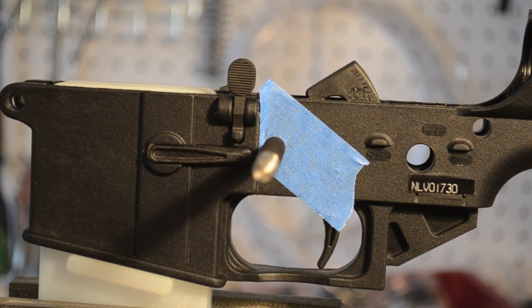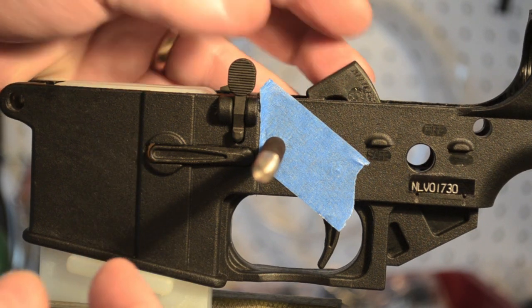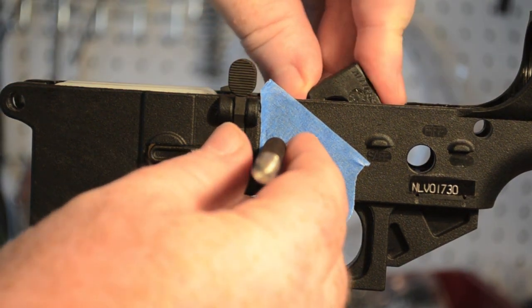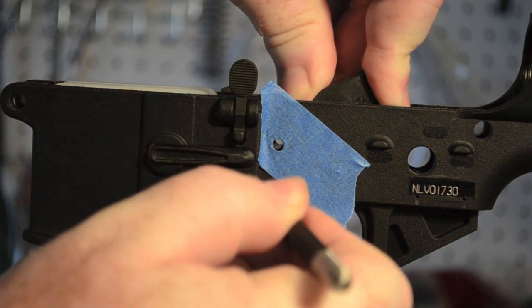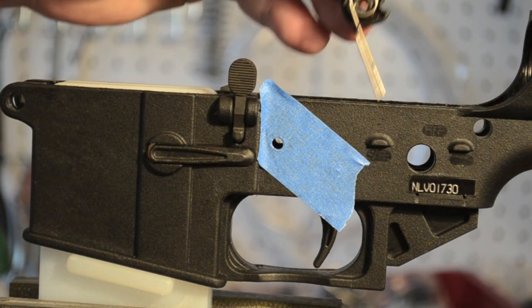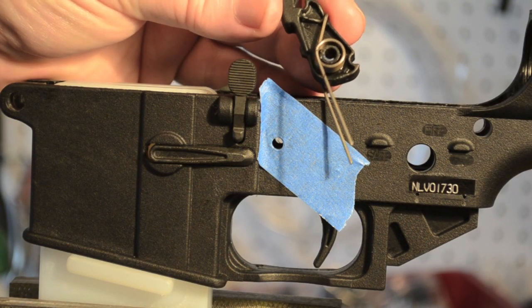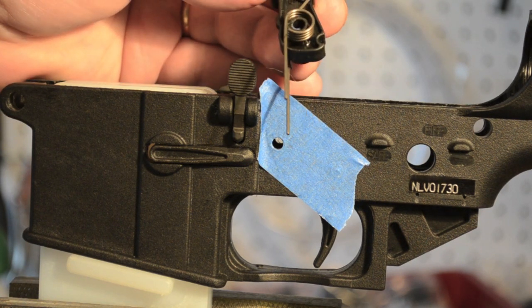One thing we want to keep in mind when we're removing the hammer itself is that it is under spring pressure. So we just want to push down a little bit on this hammer spring so that we're applying the pressure back, take the actual punch out, and then allow the hammer and the spring to come up very carefully, just like this. Now again, set this with the rest of your parts.